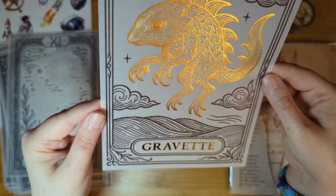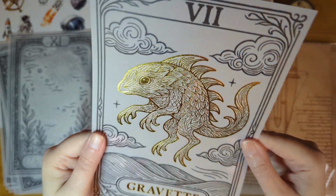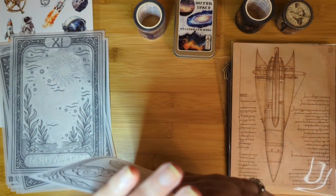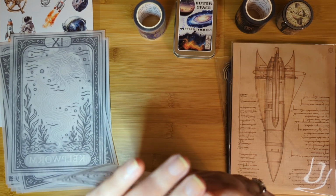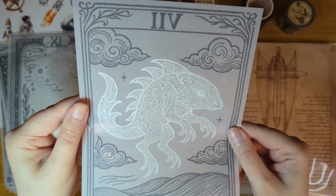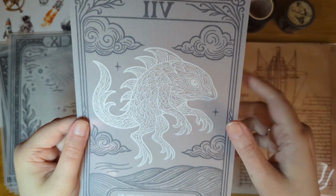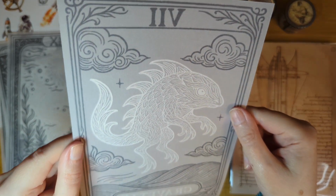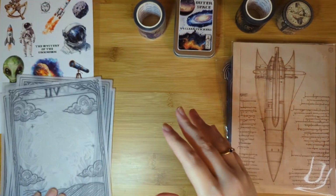And this is another gravette. I don't know why there's two, but he's kind of cute with the spikes. And you can tell all these are vellum. What I should have pointed out in the beginning is that these aren't stickers. They don't have sticker backs, but that's fine. You can use glue, or I use the clear runner double-sided tape. Look at how it shows on the back. It's almost cool in the back too. I am so excited. I can't wait to use those.